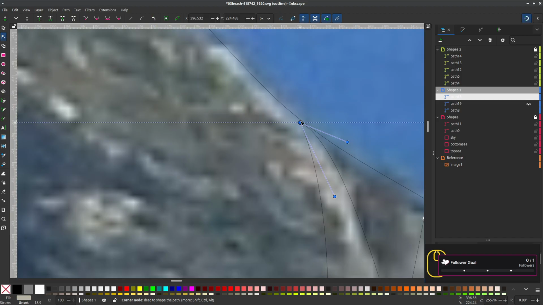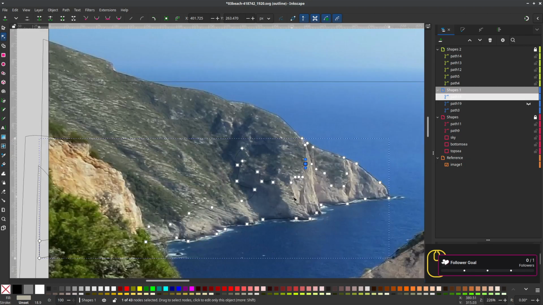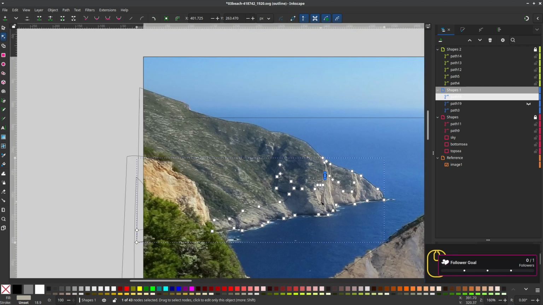Yeah, let's turn on the snapping and let's snap that there. And maybe in this way this shape is kind of more visible. Yeah. Okay, I am kind of liking this.